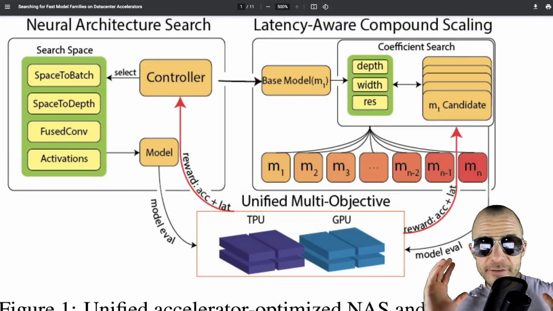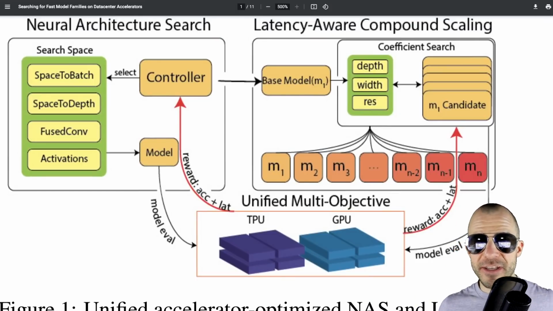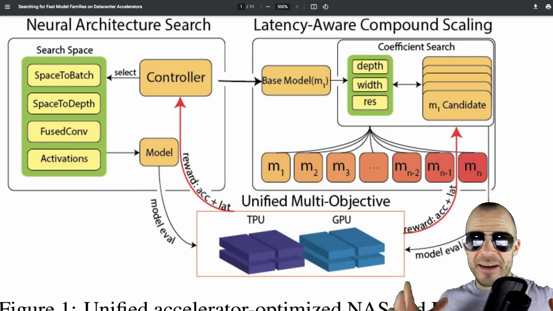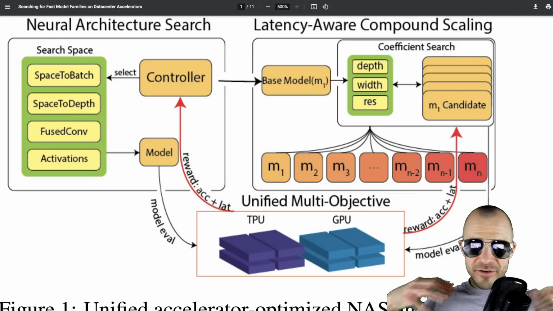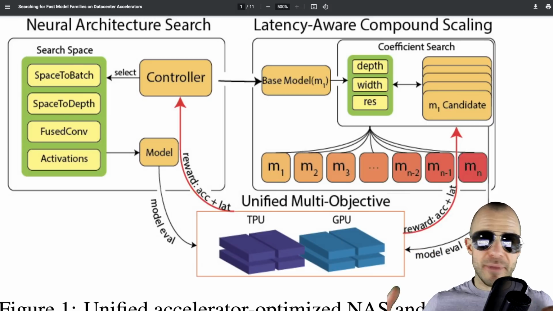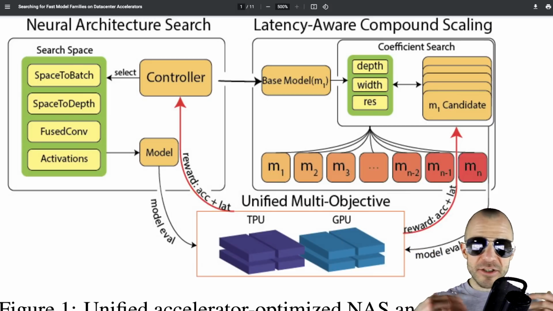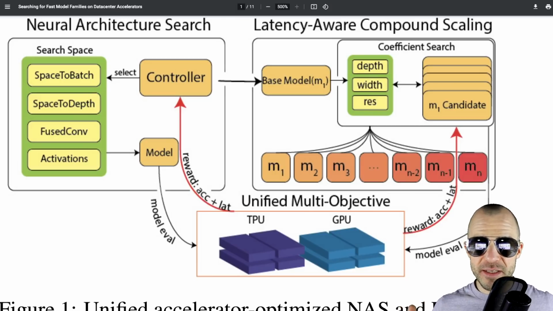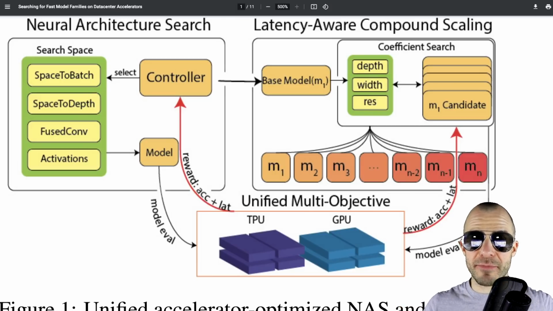So you might know that things like TPUs and GPUs, they're good at some things and bad at other things. And their general layout of how they do computation, how they do memory access is very specialized to certain things. If you can make use of those things, if you can design models that inherently do very, very optimized memory access and so on, you can potentially speed up models by a lot while not sacrificing performance. All you do is you build a model that is better able to utilize the underlying hardware.